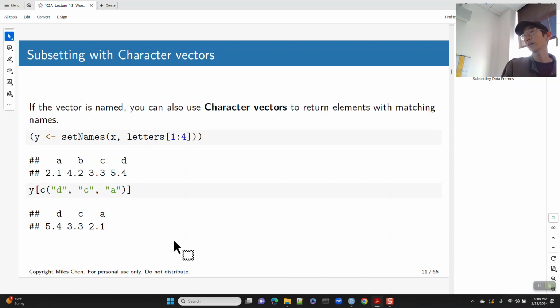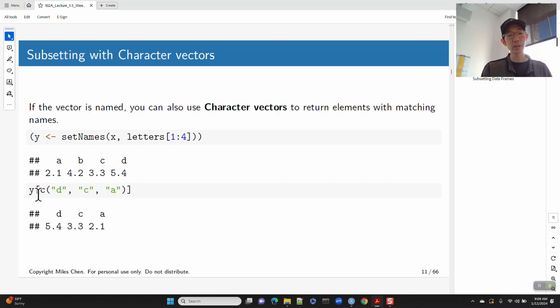In R, you can also set names to the elements in your vector. So here I've got a vector Y, which takes the elements of X and gives the names A, B, C, and D to the elements there. And so if you have a named vector, you can subset the vector using the names.